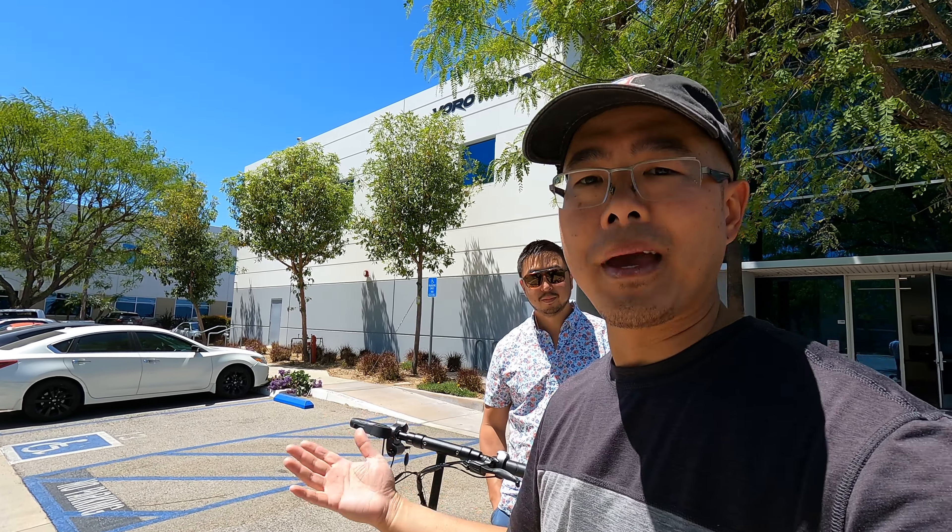It's relatively affordable, and we also have a coupon code. This newest color is called electric blue. The best part about the e-move cruiser and touring is you can choose your color. It also has great suspension in the front — two suspension pieces — and a very wide deck. This deck is gigantic for a commuter scooter, one of the most comfortable I've ever seen, allowing you to shift your feet around on a 50-mile ride.